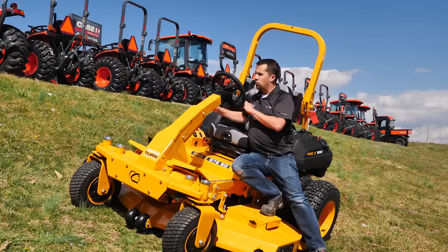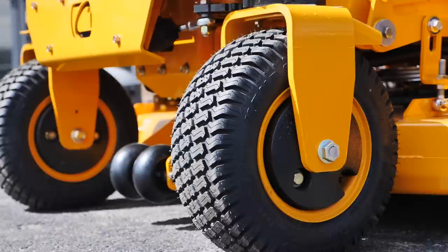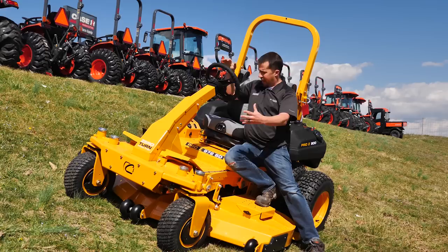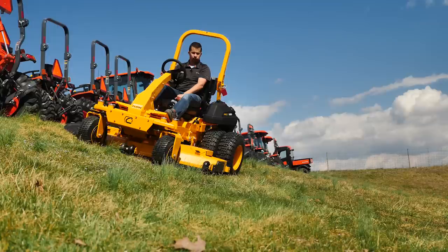Cub Cadet's line of mowers with steering wheels on them work a little bit differently. These front tires actually steer and they go the whole way around to the sharp angles required in order to do a zero-turn. At the base of the steering column down here, there's a gear set that turns. When you turn this steering wheel, it's turning those front tires and helping that front end of the machine to steer. You get that kind of zero-turn effect that you can from a zero-turn mower, but with the hillside stability of a traditional tractor.